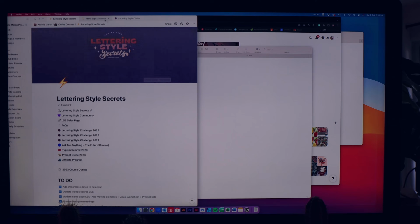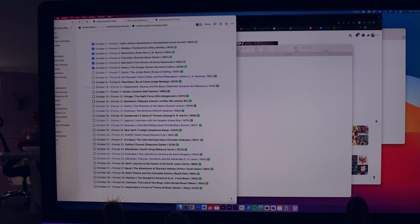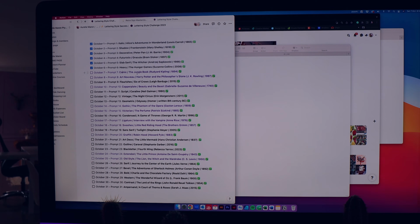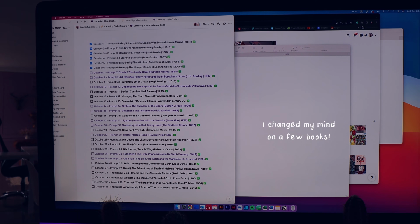Let's go and have a look. As I was saying earlier, we are up to day 7. So today is Comic, the Jungle Book. I have done all of the prompts up to day 15. So by the time you see this video, I will have done all of those, so I don't mind sharing them with you. Today is prompt 16. I'm working on prompt 16, which is condensed, and I have chosen the book Game of Thrones.